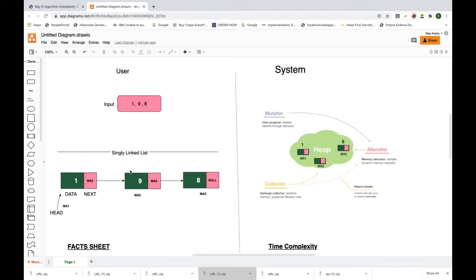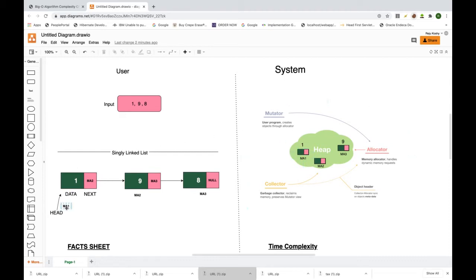So assume I requested a new node; it creates memory blocks for it and assigns a specific memory address to this new node. Here I put a dummy value, MA1, which is the memory address for the first node.